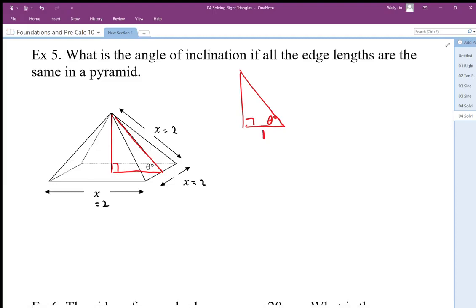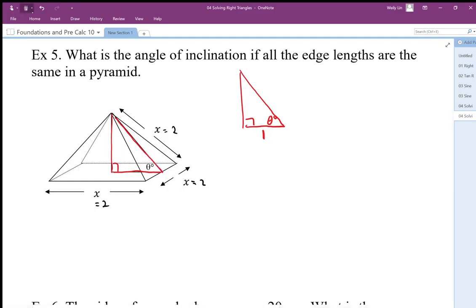Then I need to figure out either this edge here or this height here. This height is going to be less than 2 and probably greater than 1, so somewhere between 1 and 2. So how do we get that length? We can't make any assumptions that this is going to be the same as any edge length. That would be incorrect. Same with this face length along here. This cannot be the same as 2 because the edge length here is 2.